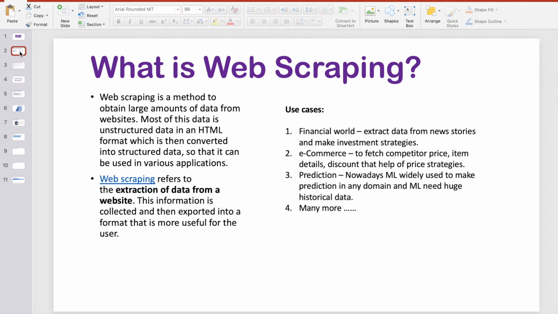And there are many use cases for why we do web scraping. As I told you, in the financial world, you want to extract data for your investment strategy, or in e-commerce, to make competitive data useful for your pricing strategy, or for predictions through machine learning, and many more use cases, right?